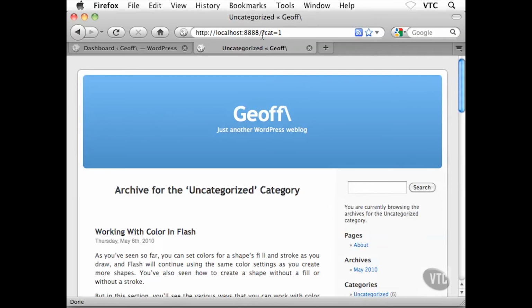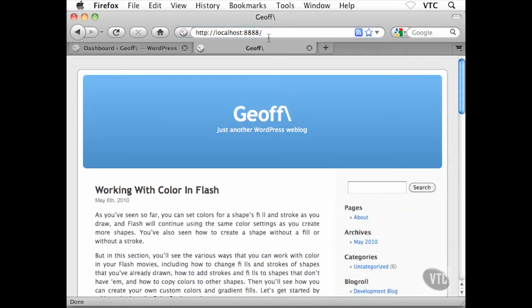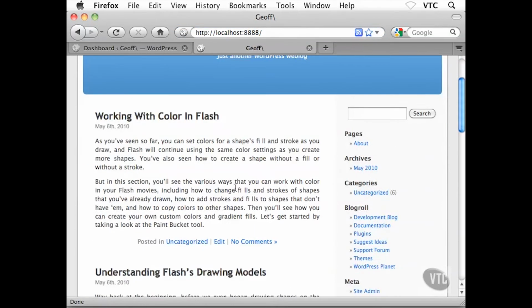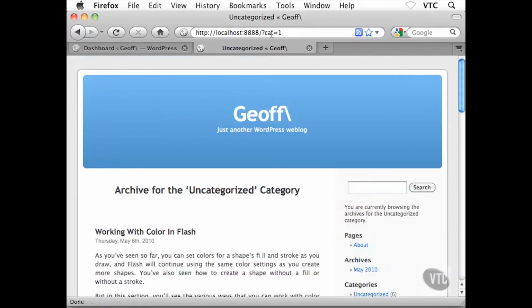So check this out. I'm going to use my address bar here inside my browser. Now, in the real world, your URL obviously would be http:// and then www.yourdomain.com, right? And then notice that now that we've clicked on a category, we have this little extra bit on the end here. We have /?cat=1. So each category, by the way, has its own unique ID number. So in this case, uncategorized has the default unique ID number of 1. Right? So make sure you have all of that in there. If you navigated back to the top level of your blog, make sure to type in all of that info there. But I'm just going to go back to uncategorized here. So I have the /?cat=1.